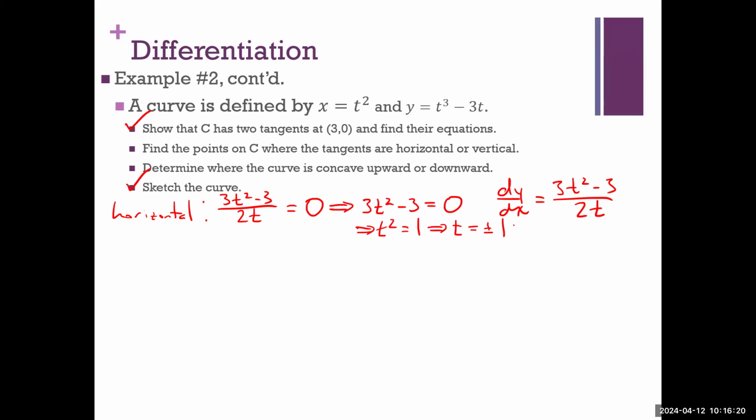So for this to equal 0, basically what we did was multiply both sides by 2t, but the only real effect that has is that 0 times 2t is still 0. So if you have a fraction equal to 0, you need to look at the numerator. One caveat to point out, though, is you have to make sure that what you have is actually a 0 and not undefined. So we found that t equals plus and minus 1.